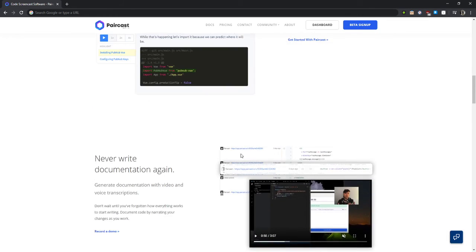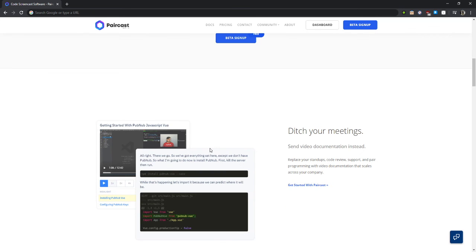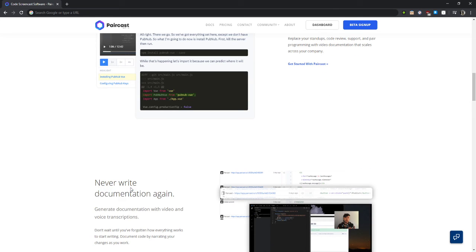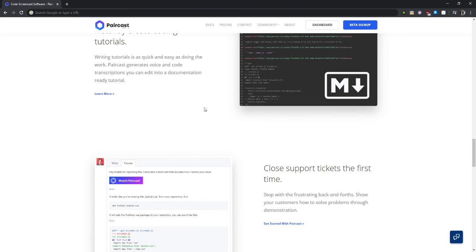And it's kind of weird how you have the reasons why you need to purchase your tool up here, so ditching your meeting and never writing documentation again. Then you have use cases, and then you have some more of this stuff. "Use cases breakdown."